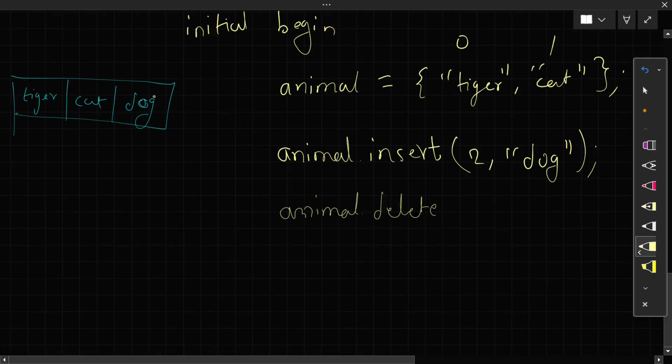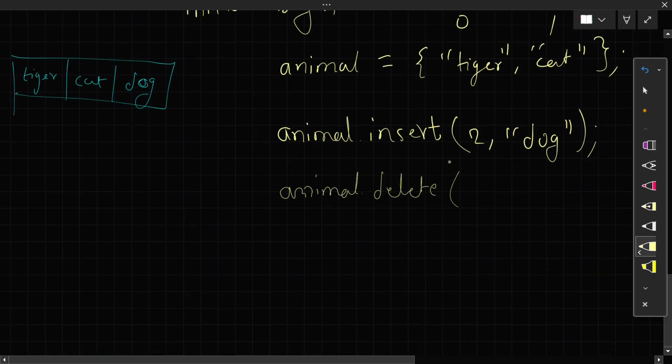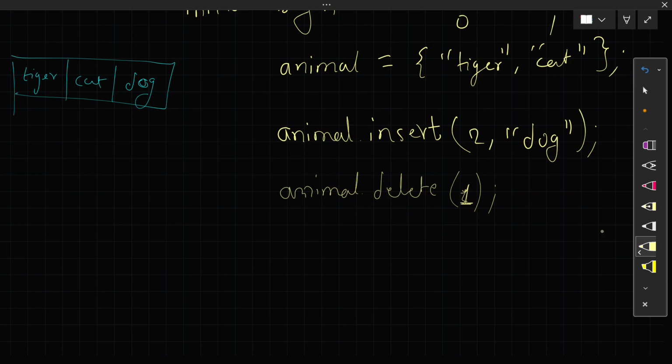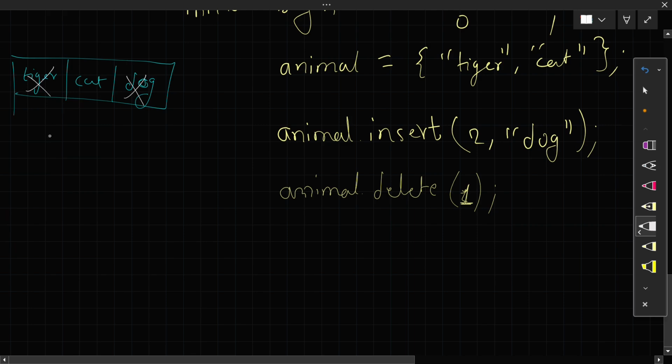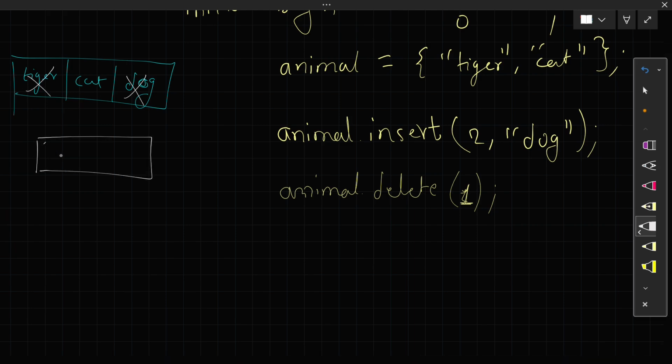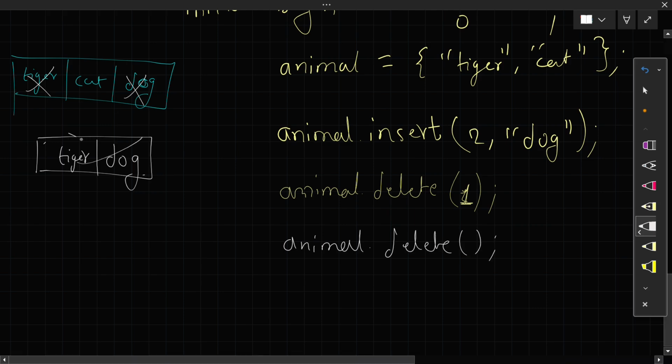We will first delete an index. Let's say we delete index 1, the middle index, so our array will become tiger and dog, and cat will be removed. If you want to delete the whole array, then you will write animal dot delete, and your whole array will be deleted.